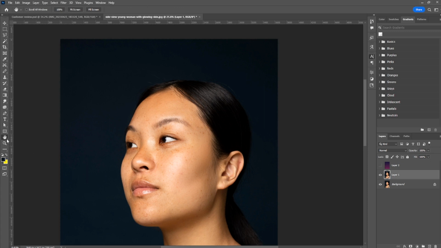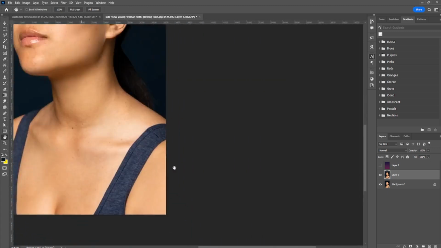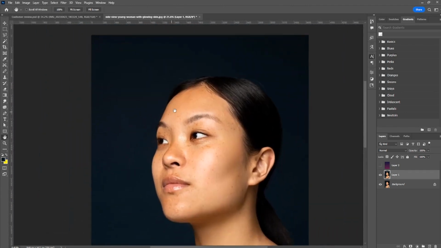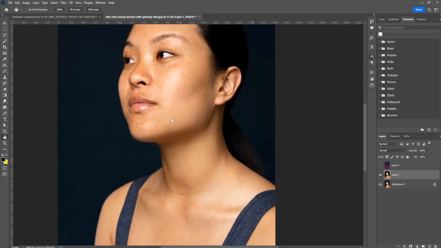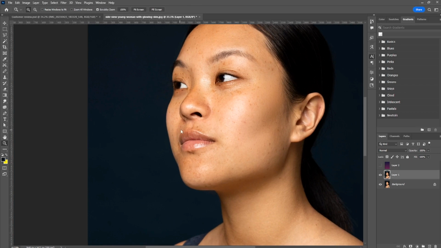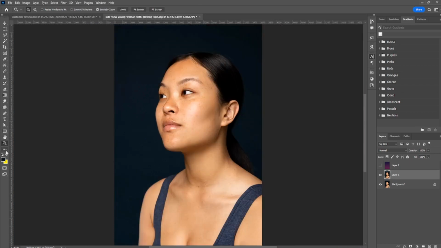Then we have our pan tool, which is this hand tool here. With the hand tool, you can move your canvas or your workspace about if you want to select a particular part or do something else, right? Now we have our zoom tool. You click to zoom in and you right click to zoom out, right? Then there are tons of tools down here that we're not going to talk much about, or we don't use.